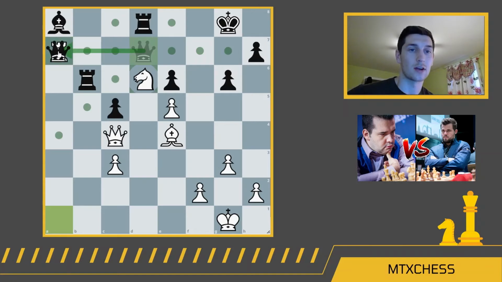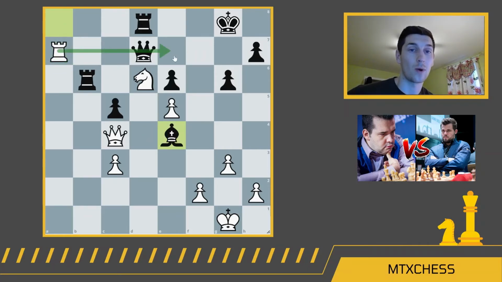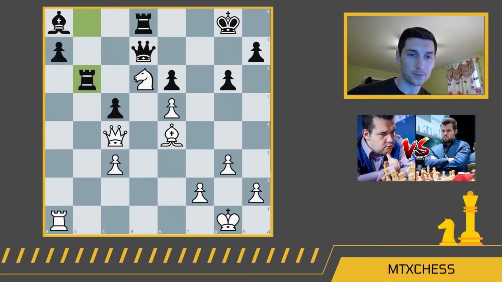For instance, if takes here, check, and the king's coming here, and this would just really end up in a draw for white. But the idea here is that if Magnus were to take, Nepo would have had bishop takes e4, and now white can't take the queen because we have black coming down to checkmate. So white would have had to have captured like this, and this would obviously be losing for white. So interesting tactics there, kind of a fun position to analyze.